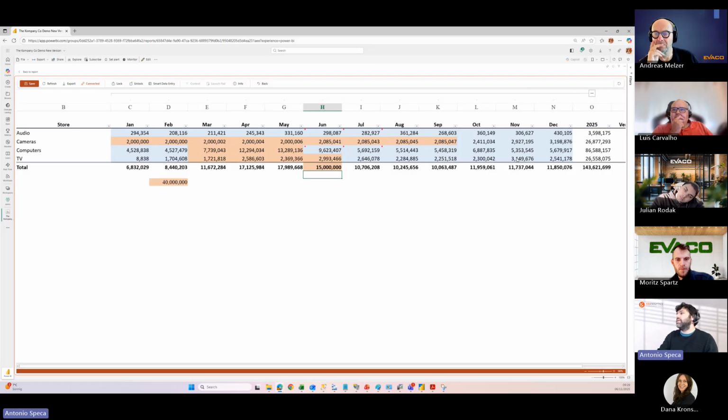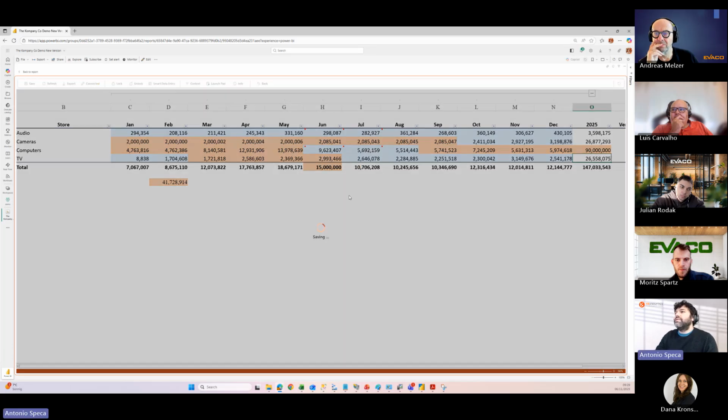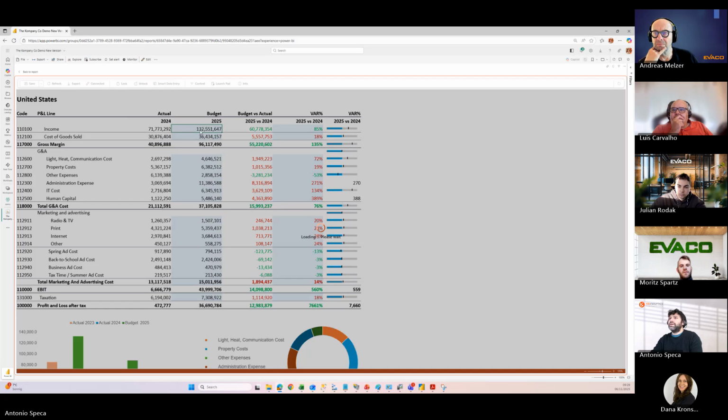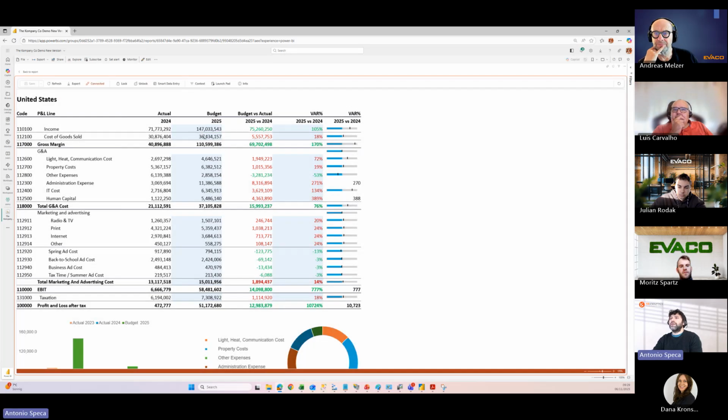This will change only the free cells, both by row and by column, whatever. I save. Once I save, the new total of 147 million and something is the same I see in the P&L.